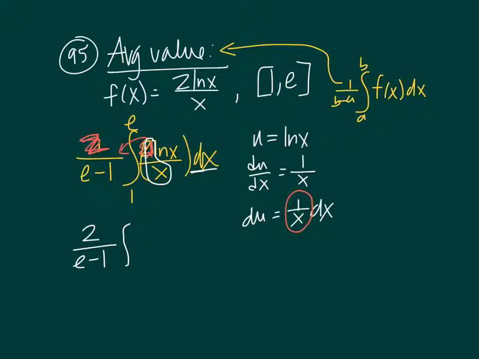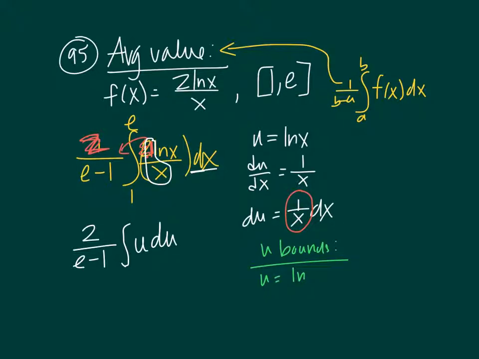Oh, I'm not going to put my bounds yet because I'm about to put u's in here. So my u is the natural log. So I just put u. And then the 1 over x dx is my du. So I just have this. You would be, again, welcome to go ahead and take this integral and then substitute back in and use the old bounds. Or since I have u's, I can find some u bounds. And I think it'll save us a little bit of time.